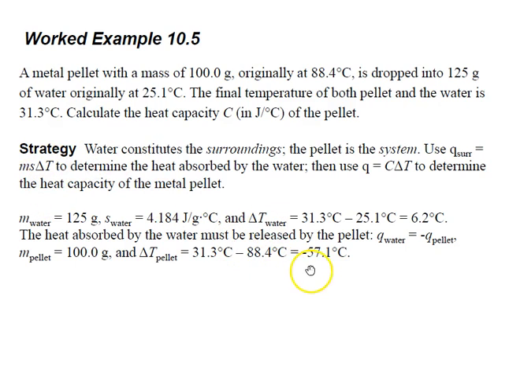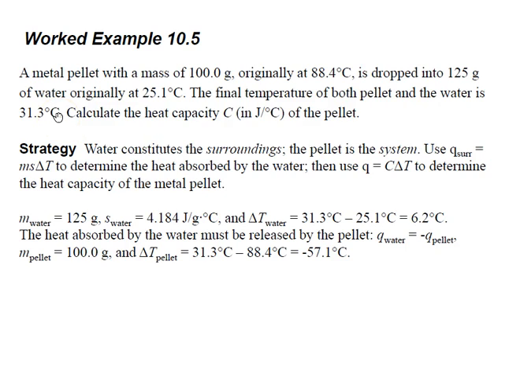Alright, so then what we get when we calculate our Q, and our Q again is ms delta T, it gives us not only the heat of the water, but it gives us the heat of the pellet. Because when you put the hot pellet into the room temperature water, it does heat up the water, but they're going to reach a steady state where the water temperature increases and the metal pellet temperature decreases, both of which will be the same temperature. So you'll let it stabilize.